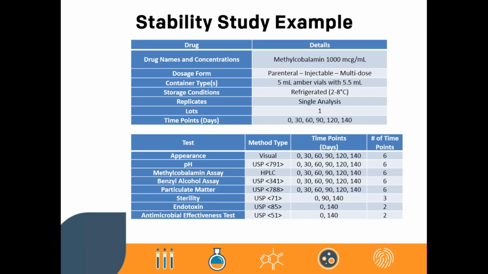Many times people will ask, what is that? So here's an example with methylcobalamin as an injectable, a multi-dose vial at 1,000 micrograms per ml. We know the vial type was an amber vial. It is stored at 2 to 8 degrees, or refrigerated conditions. They wanted a single analysis, and as you're moving into GMP or the 503B and they're looking at doing triplicates, they're looking at 1 lot. So you can design a stability study, and this is one study that is done, and the purpose is to show you the parameters or variables that would be included in a stability study.